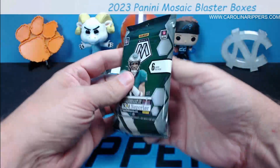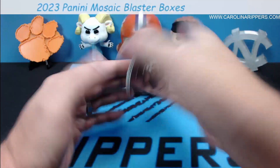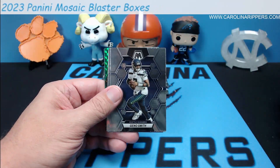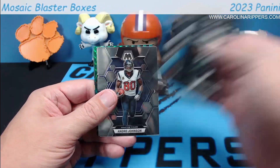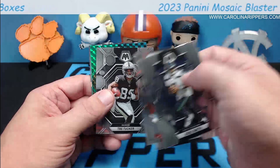From what I've seen so far it's about every four boxes that has one of those short prints. If that's really what Mosaic does — every four boxes — man, these things are going to be pretty easily the best retail product of the year so far, which isn't that difficult to be honest. Geno, National Pride, Jared Goff — we just got that card. Andre Johnson, Trey Tucker — I guess they do all have that white on them.